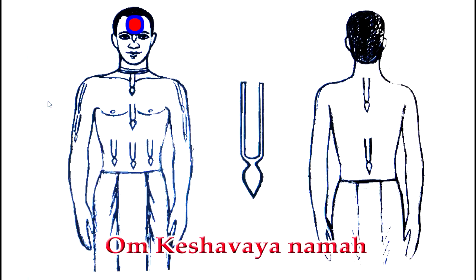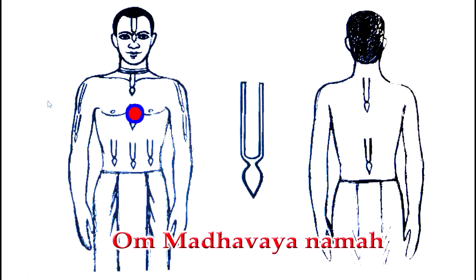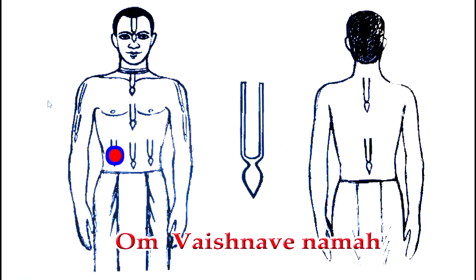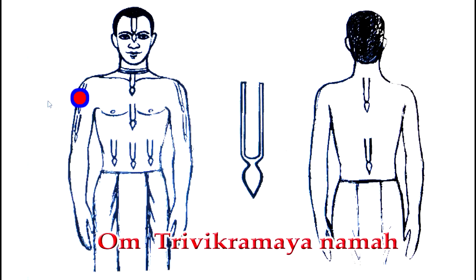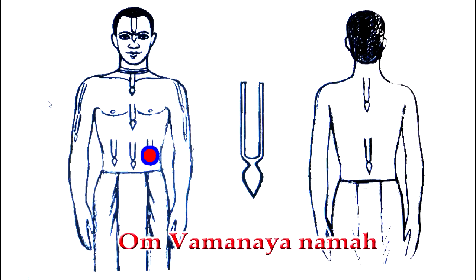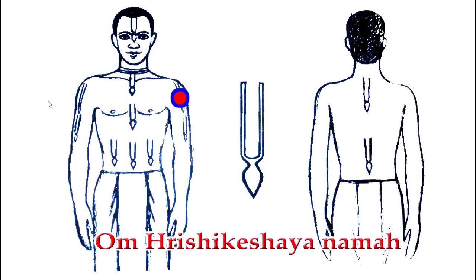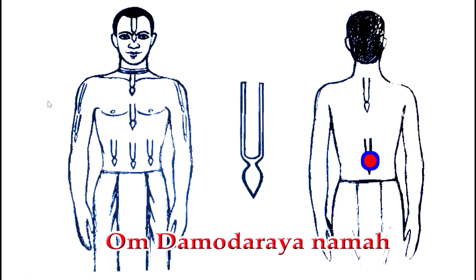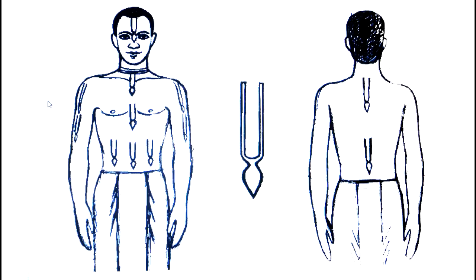Om Keshavaya Namaha. Om Narayanaya Namaha. Om Madhavaya Namaha. Om Govindaya Namaha. Om Vishnave Namaha. Om Madhusudanaya Namaha. Om Trivikramaya Namaha. Om Vamanaya Namaha. Om Sridharaya Namaha. Om Hrishikeshaya Namaha. Om Padmanabhaya Namaha. Om Damodaraya Namaha. Om Vasudevaya Namaha.